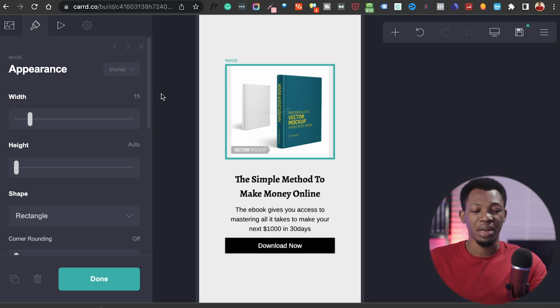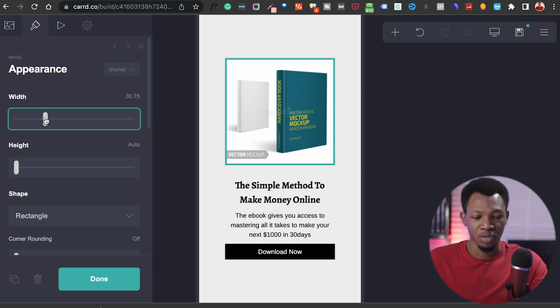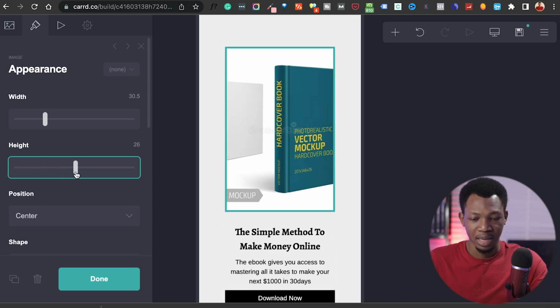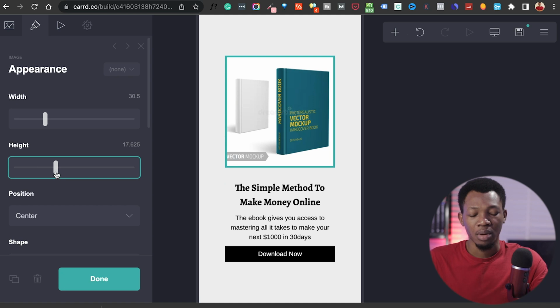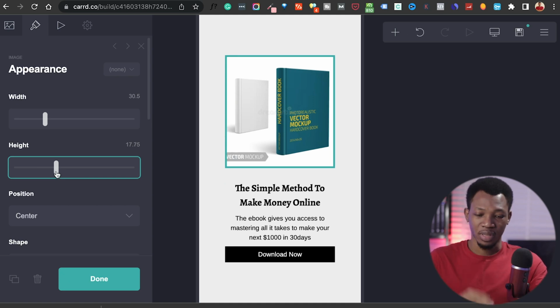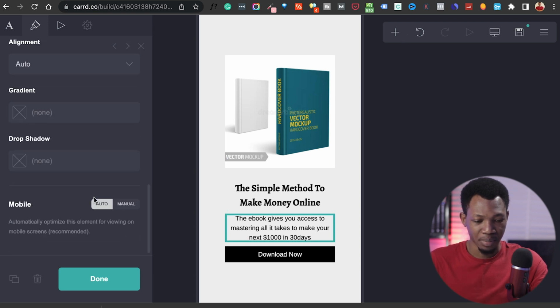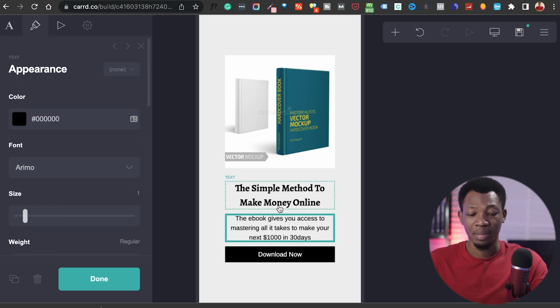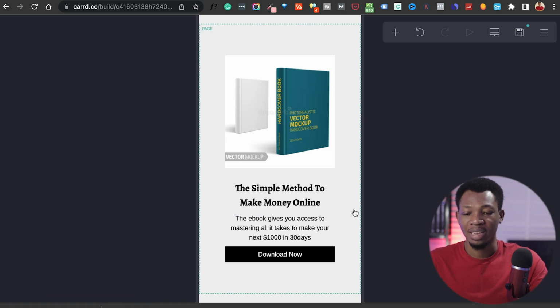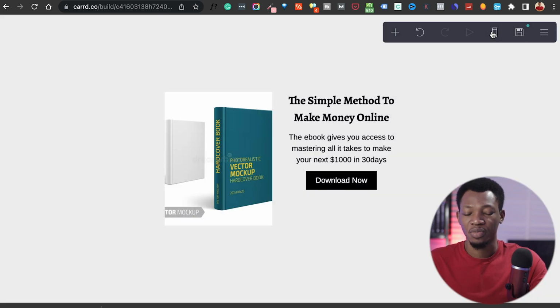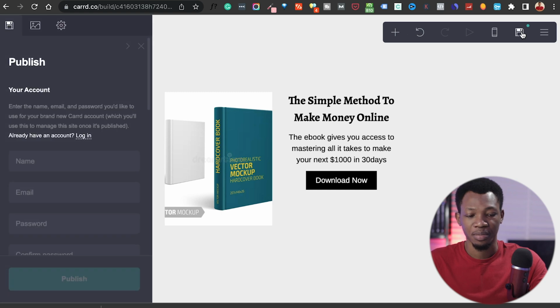So clicking on the image right now, I could come in and also change the settings. I could change the width, right, to spread it out a little more. I could also change the height, but you have to make sure you're careful so that you don't distort the page. And for this, I could also do the same, for everything here on the page. Now, once I'm sure that this particular side is good, I could click on done. And once I click on done, I could go back to viewing the desktop view and I click on save.